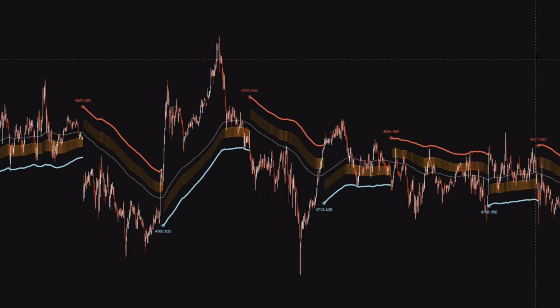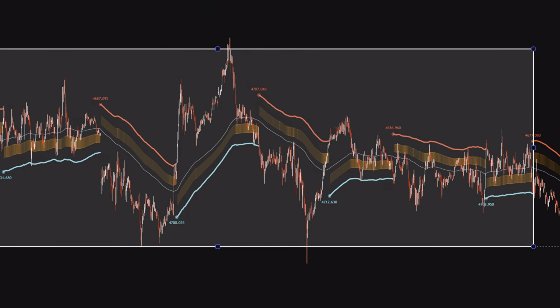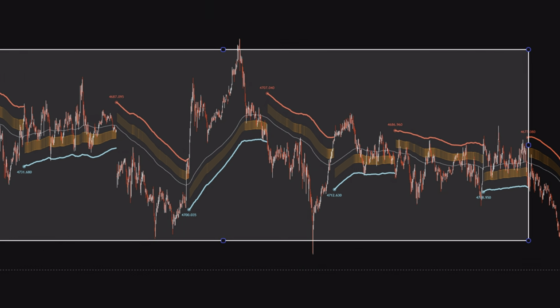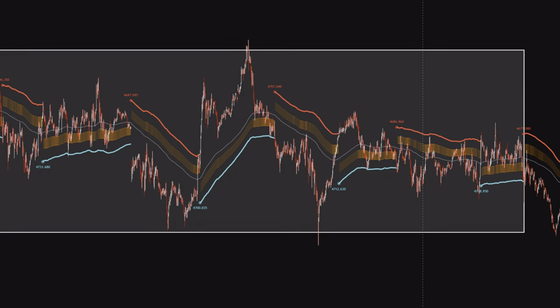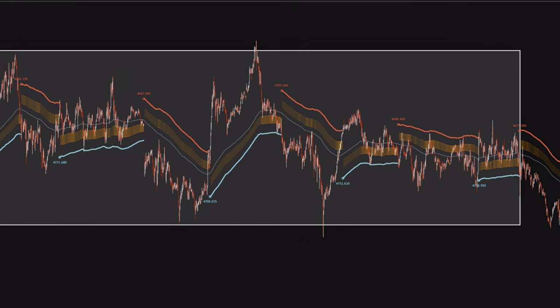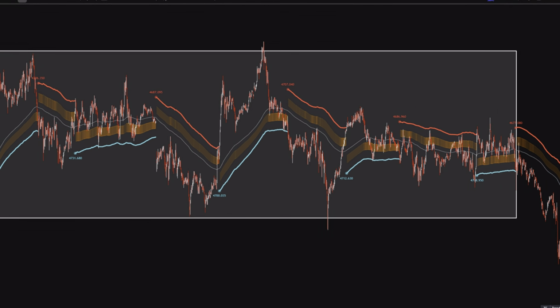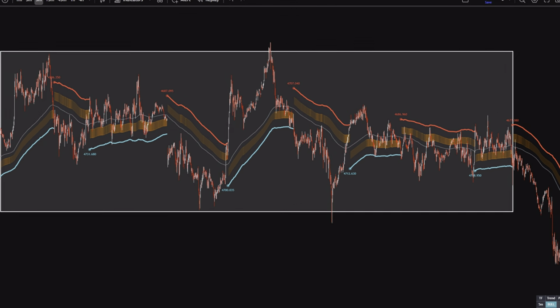Take a look at this 5-minute gold chart. The market is almost sideways. There's no real momentum in the market. But what does the indicator do? It generates buy and sell signals through color flips. Buy, sell, buy, sell. All of those signals will lead to losing trades.